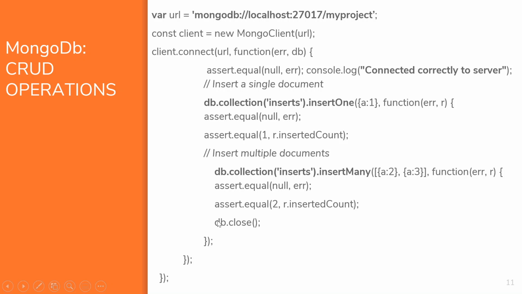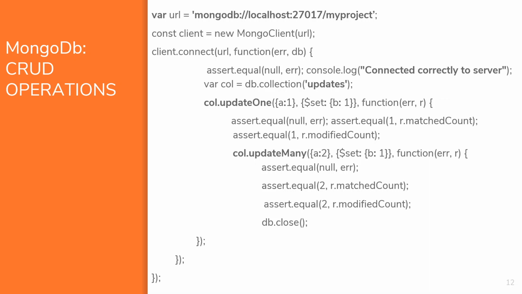You can then always close your database once you are done with all the functionalities. For this demo purpose, I have just nested two methods inside it. As you can see, there is insert one and insert many. Once you insert one entry, I'm inserting 2 more entries inside it. If you want, you can write it separately also. It is just my preference.